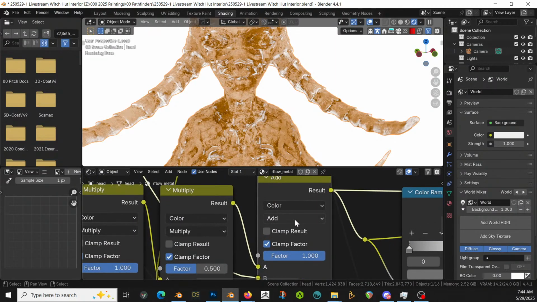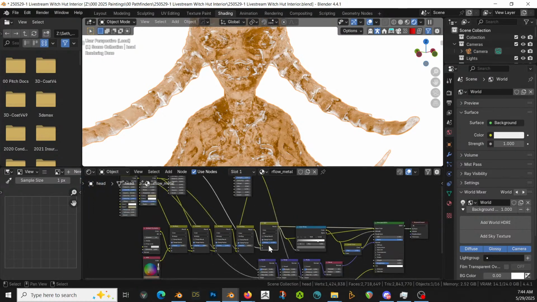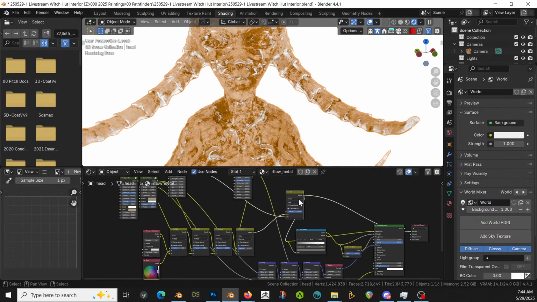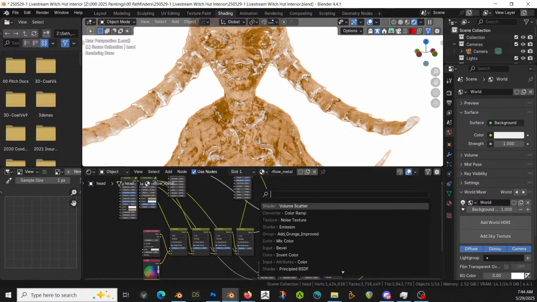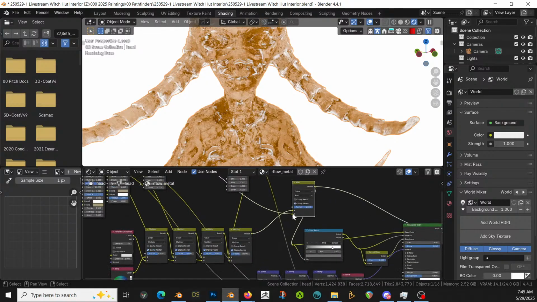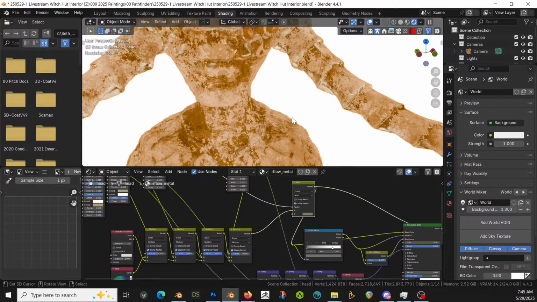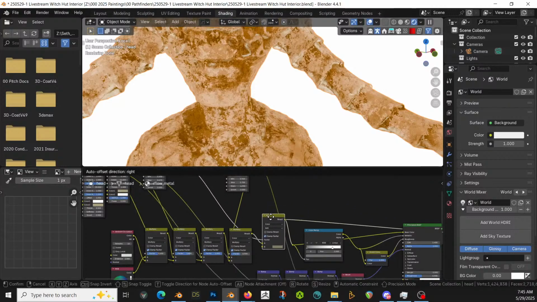get that out of the way. You can see what I'm doing. Shift A, search. Well, we'll do an add, okay. But instead of it being that, we'll make it the factor. And we'll add it. There we go. So it's a bit brighter, but it's still the yellow color. Perfect. That's better.